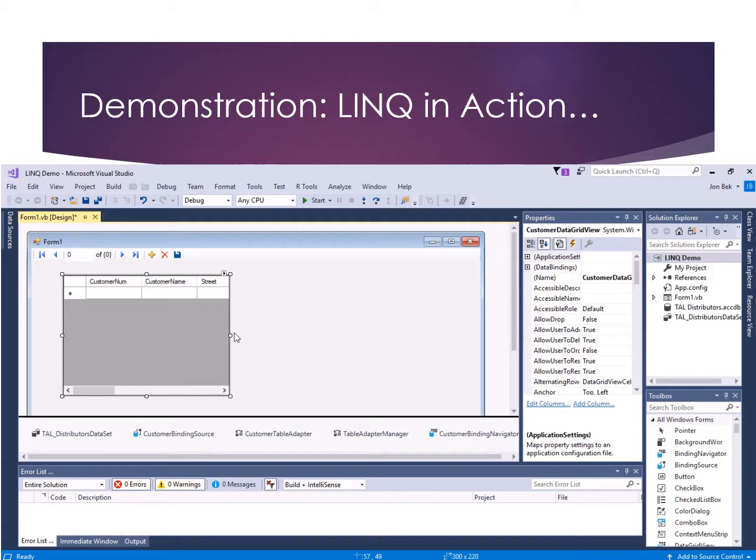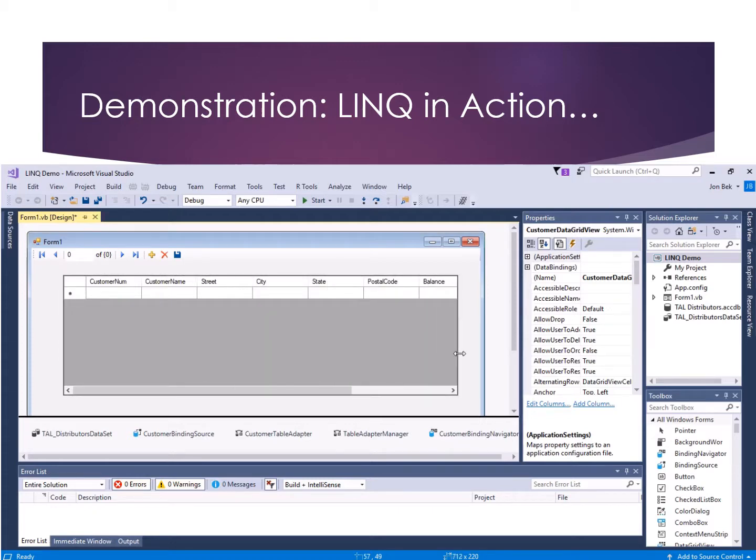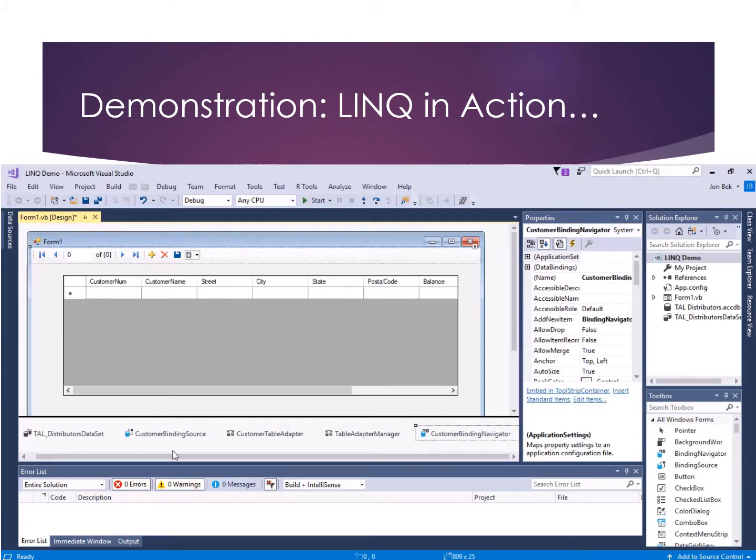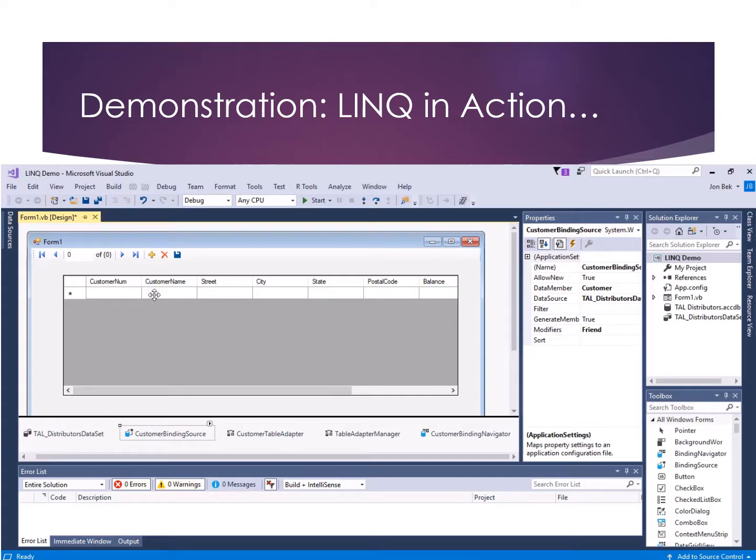Okay, so I now have a data grid control, and that control is all bound to my customer table adapter, and the table adapter manager has been built. It's given me a record navigator, so the customer binding navigator is there. The customer binding source is all built, and there's our data set all represented. So now I almost instantly have a pretty full-featured data entry and edit form.